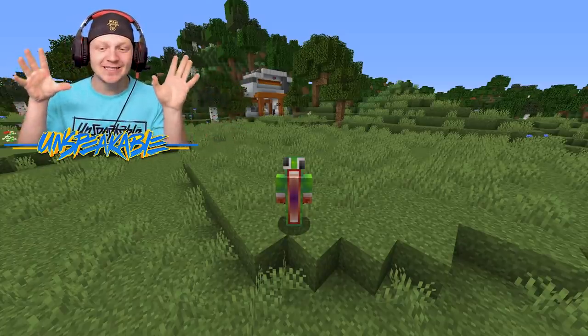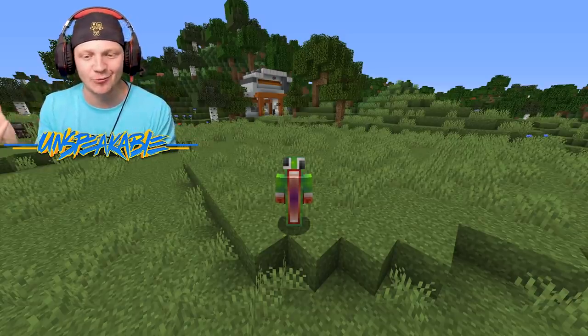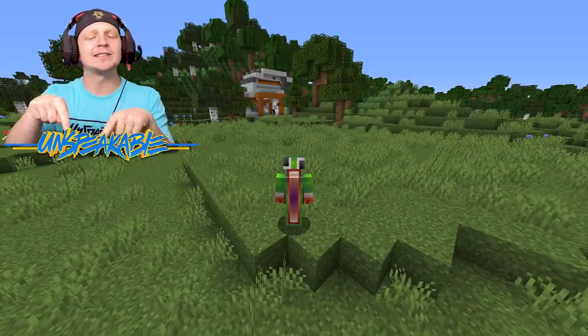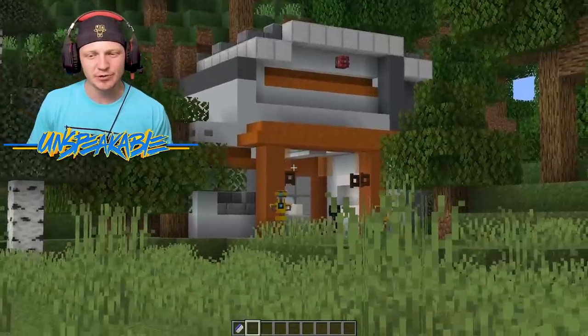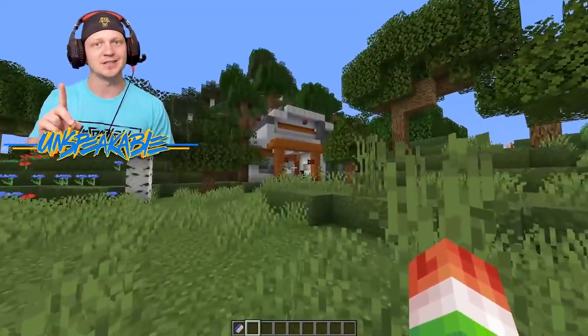Behind me somewhere is the entrance to the hacker base. I want you guys to try and guess where it's at. Is it that tree over there? Is it the grass that I'm standing on? You guys see this building right here? Yes, this indeed is actually not the entrance.